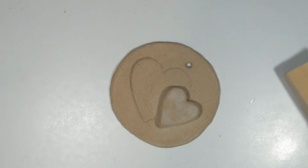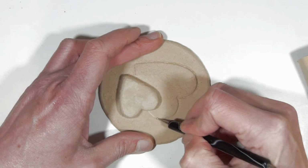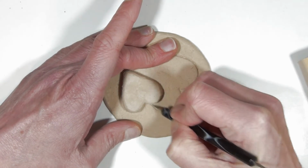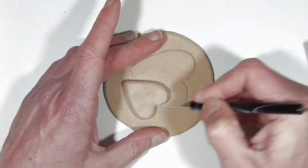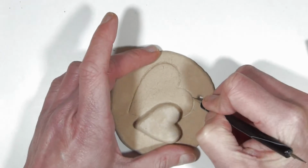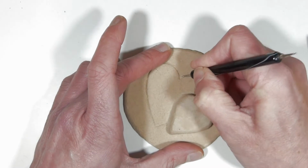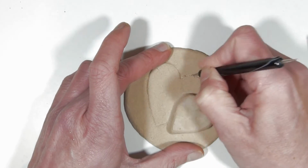What we're also going to do, we're just going to use a ball tool here. We're going to see if we can scratch into the surface, so we're sculpting it, just to see what we can actually do. And as you can see there, I'm just using the metal tool to really scrape into the bit that we used the cookie cutter on earlier. So I'm really emphasising that heart just there. So even though the clay's actually dry, we can still scratch into the surface of it quite nicely.